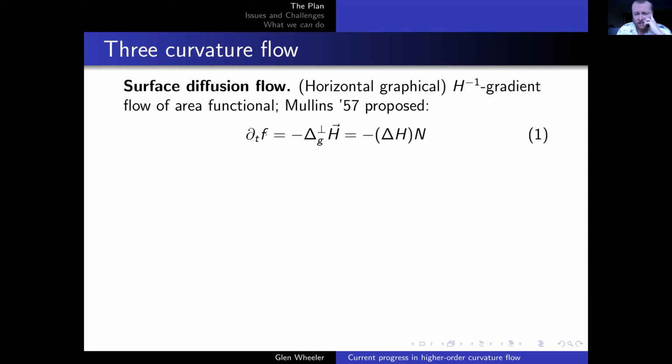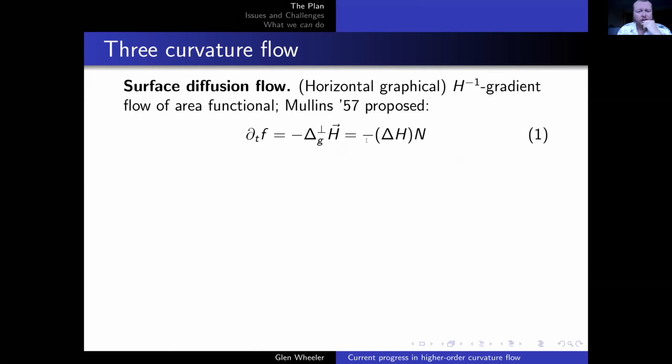And here's the evolution equation. So it's something like a biharmonic heat equation. F here is a one parameter family of immersions, and I've given this the number 1. And you can see this object here, g is the metric. Now, because this F is an isometric immersion, the metric here is just the pullback metric. And this little perpendicular symbol is for the normal Laplacian, the projection onto the normal bundle. And the H with the vector is the mean curvature vector. Okay, if you're in one codimension, it just looks like this.